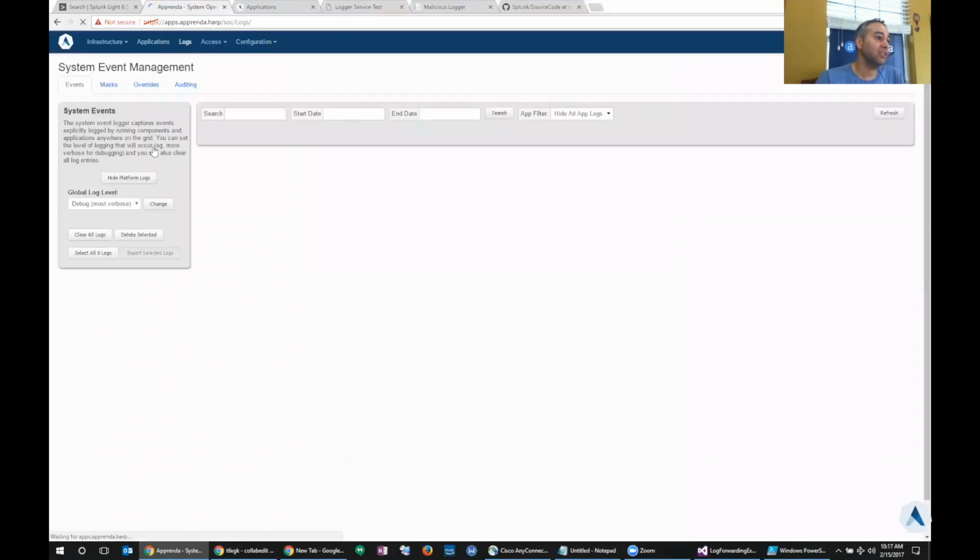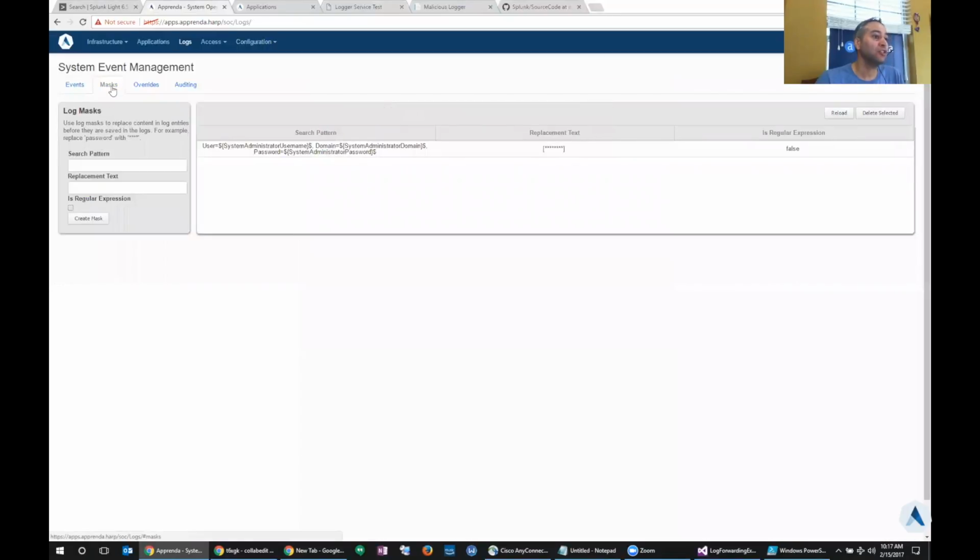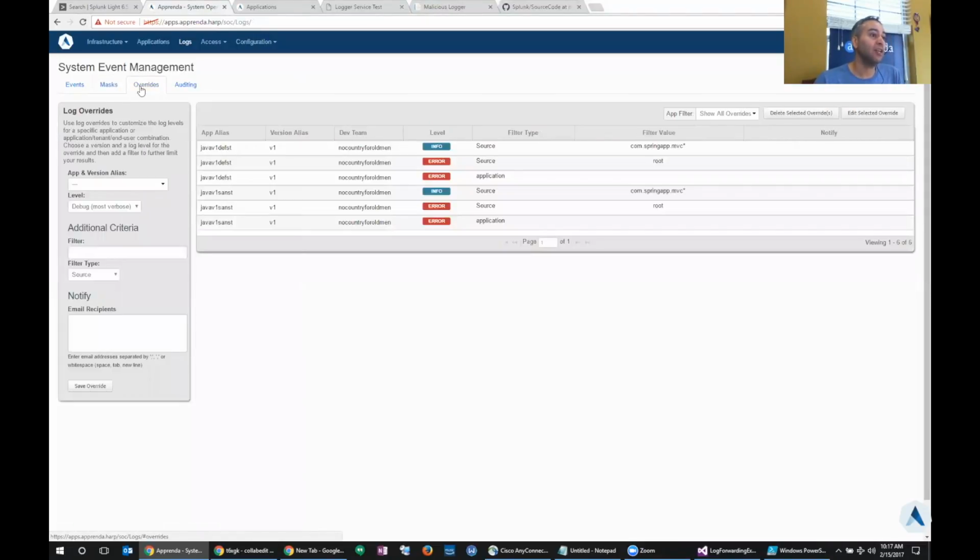So you could do things like masks, so you can mask some of the content of logs before they're pushed into the platform. And these masks will also apply to Splunk. You can do log overrides. So you can actually override either the logging level or any other capability from any application, whether that's Java, .NET, Docker, and so on.